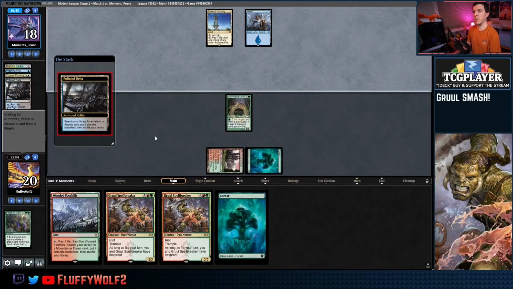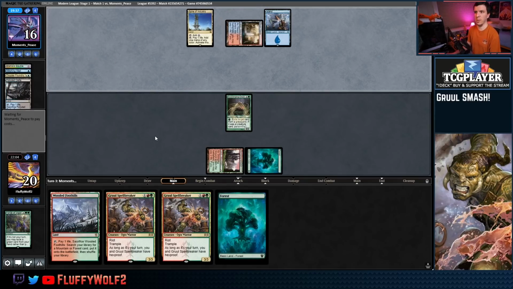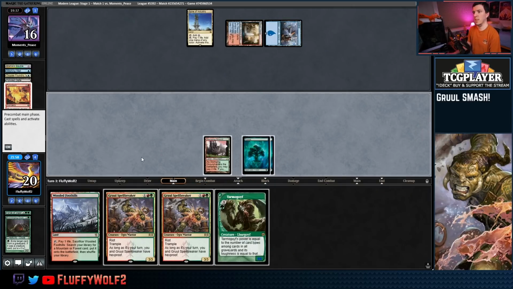And that's the beauty of it, right? That Force of Vigor did some work there. We'll see if it gives us enough breathing room, though. Pyroclasm's my Scavenging News. All right. Well, that makes this turn super easy. Thanks, Tarmogoyf, for making it easy.